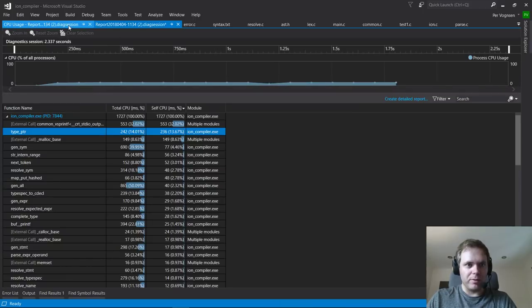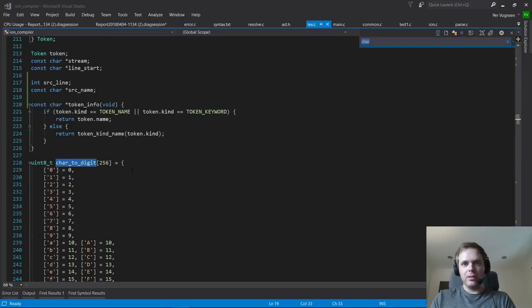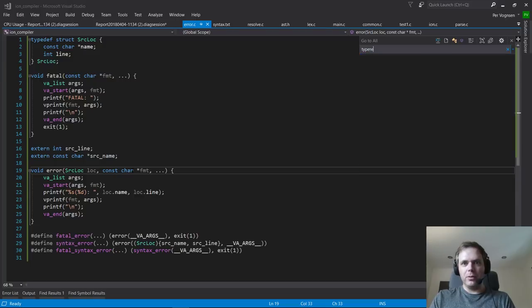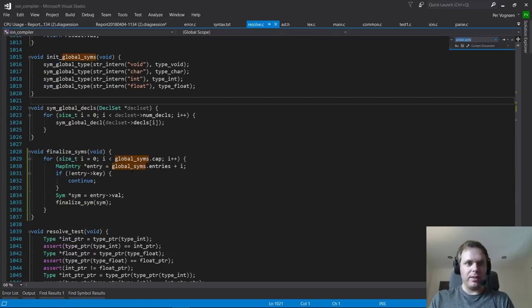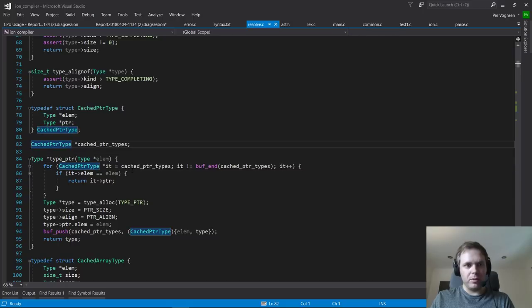So let me save the session for now rather than just deleting it. Let's save the session and go and just fix up, I'm not even going to do all the cases, but let's fix the, what was it, type putter. Let's just speed up this one case since it was hitting the profile.